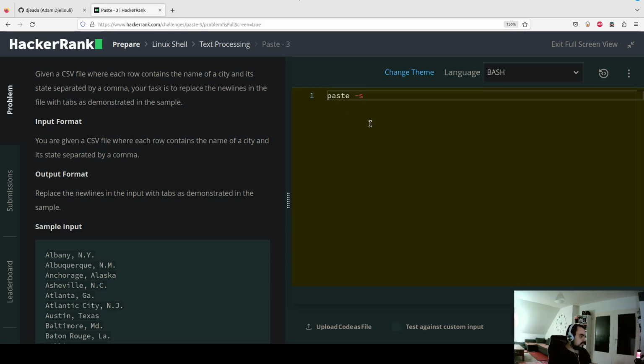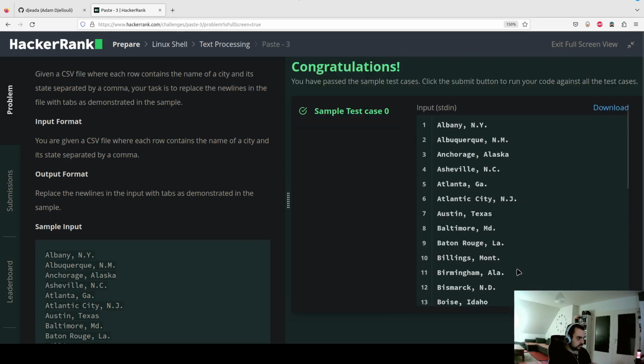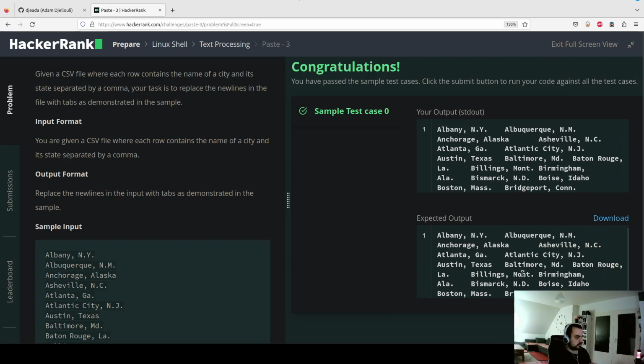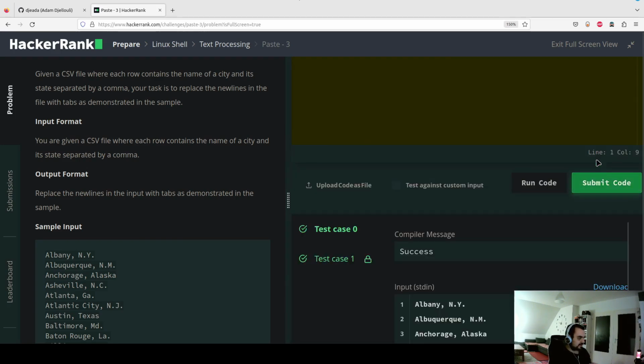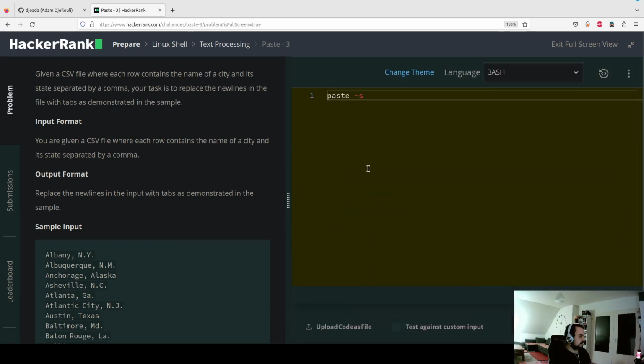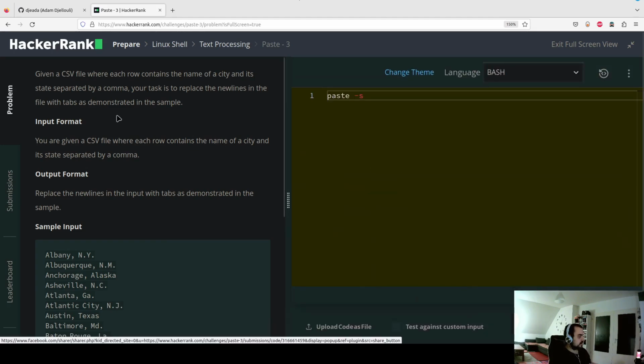So paste with -s should give us part of the solution. It's even the whole solution, at least for the sample case. That's everything. So it's even simpler than the first. I thought that we have to replace the new lines with tabs, but it seems like that's what it's doing by default.